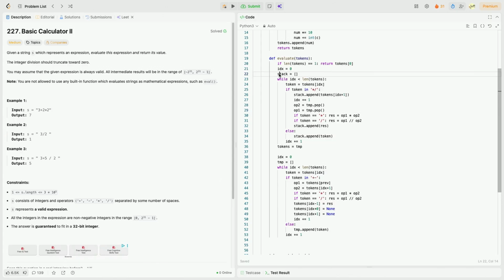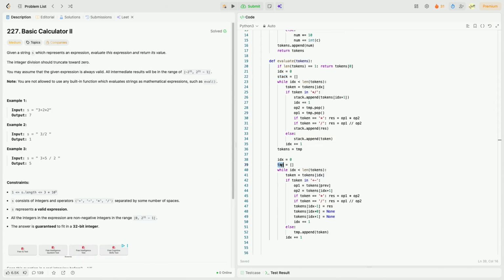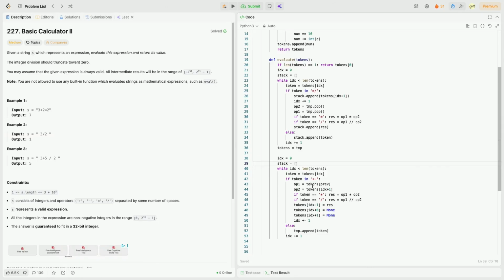Yes, cool. And here we do exactly the same thing. We don't need previous anymore. The first operand is basically when we pop the previous element from the stack, right?